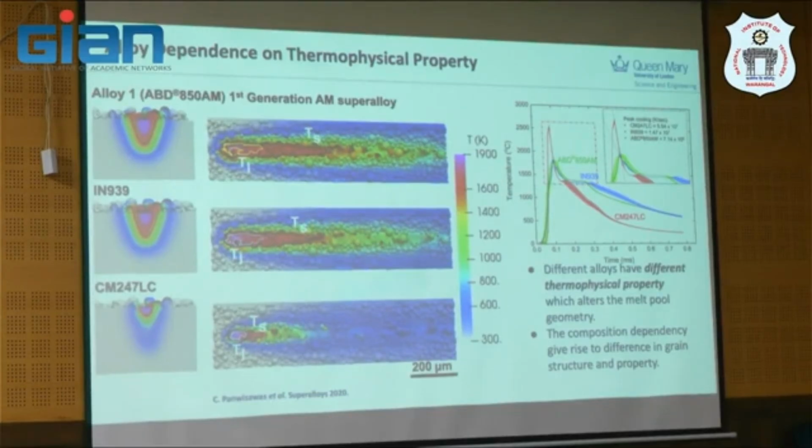That means there are things required for this material to take care of. So different alloys have different thermophysical properties, everyone knows. And these thermophysical properties can be calculated from thermodynamic software like JMatPro, Thermo-Calc, something like that. If you decide on a new composition, for example, where there's no data available in the literature, you may need to calculate based upon previous results, and that's fine. Composition dependency will give rise to the microstructure and properties for sure. And that's one application of this kind of modeling we do.